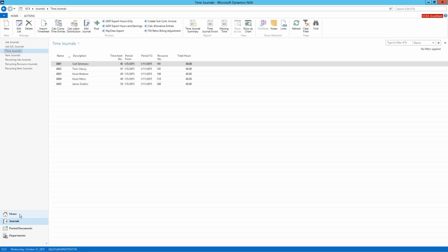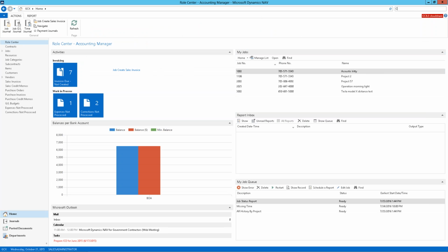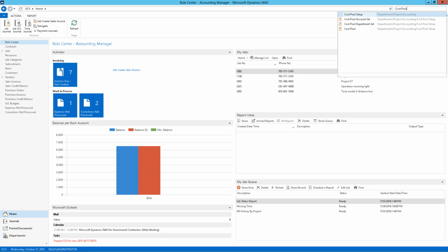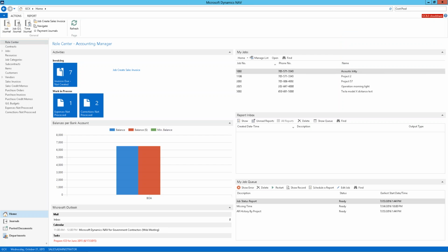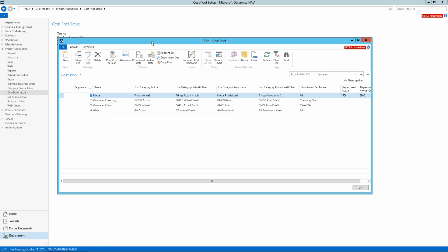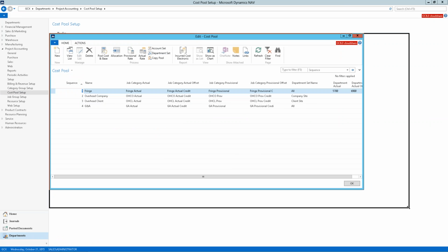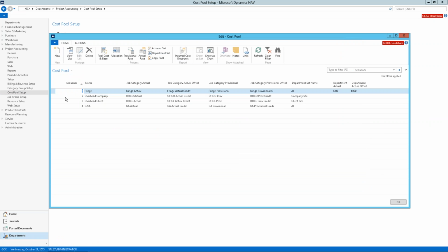So now, we've set up a project. We've recorded time and expenses. One of the things that Damon talked about earlier was indirect rates, and then we're going to go to the billing side. So for folks that have cost type work, managing your indirects can be one of the most tedious and potentially manual process depending on what systems you have. So managing indirect rates is, we'll say, very streamlined and easy from a usage perspective inside of Dynamics NAV. So there's 4 steps to it. Step 1 is you define your rate structure.